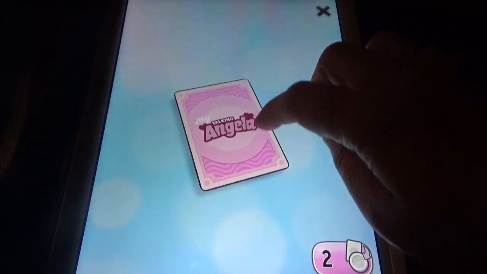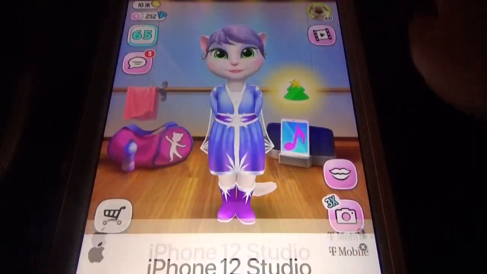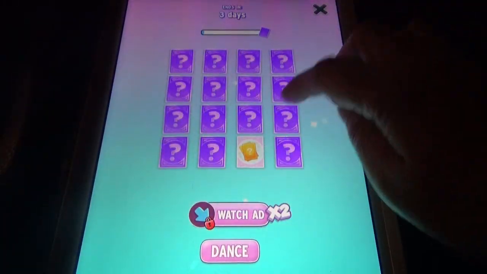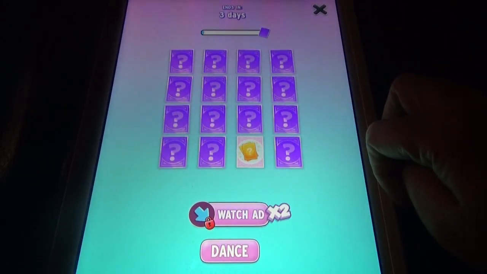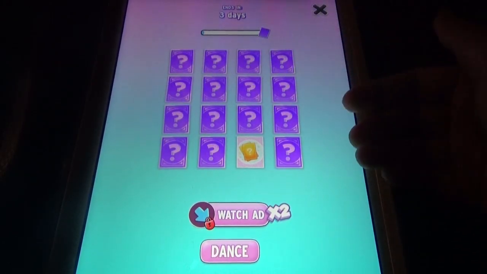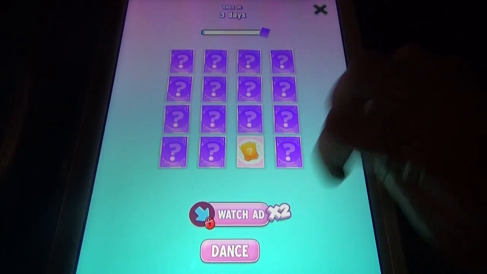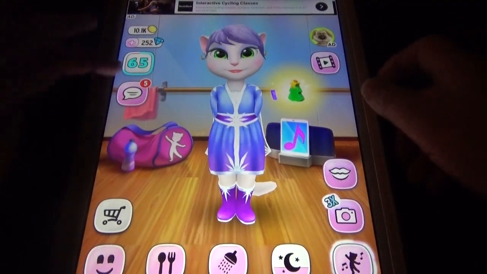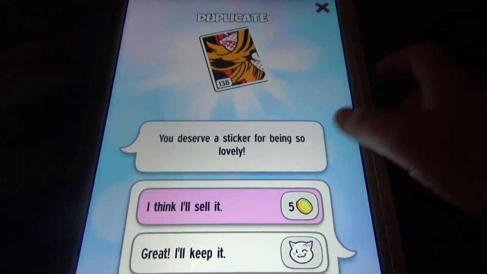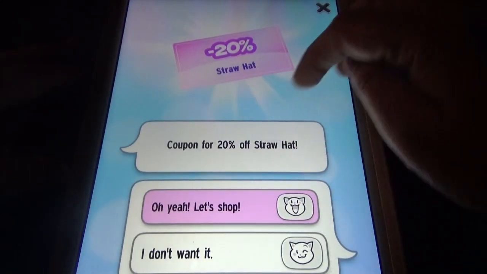I already collected the stickers, so there is no use in collecting the stickers. So again, watch an ad and use the dance studio option, and then take this thing like this. You will get any of these, but you have to do the dance the required number of times, then only you can get it. In addition to that, the free stickers you can get, and the deals you can get like this.